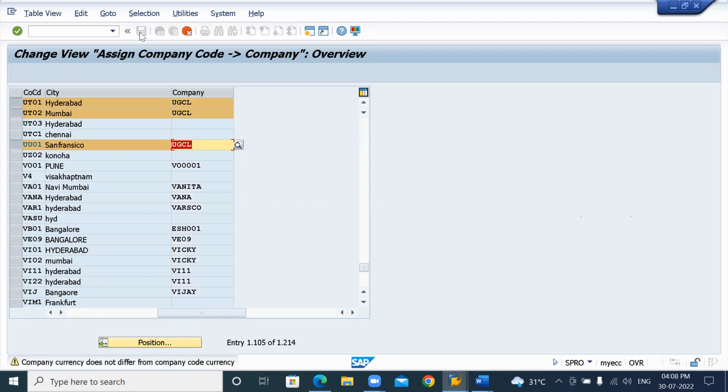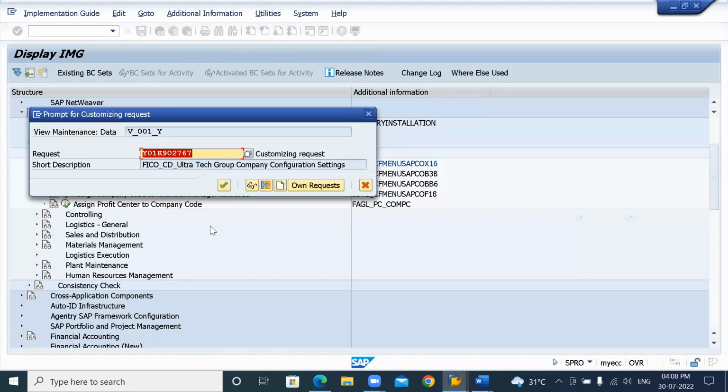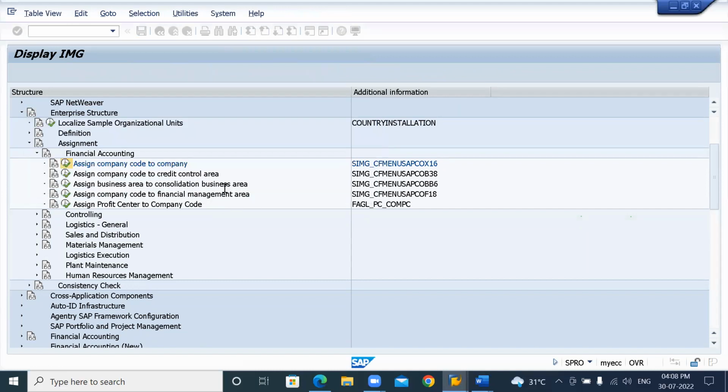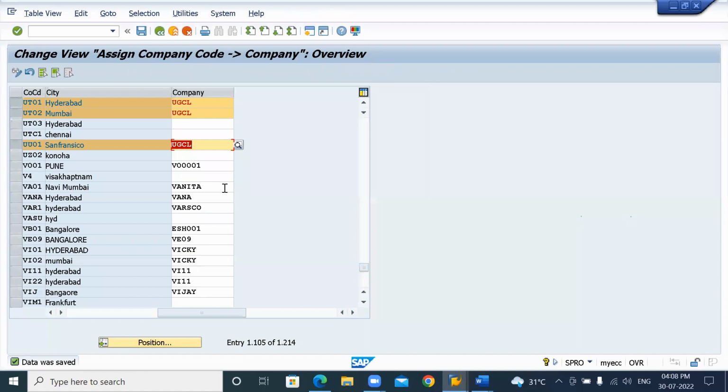Press enter. So Ultratech company configuration settings. Click on OK. So what is the step we have done? Earlier we created company separately, company code separately. Now we have integrated company with company code.